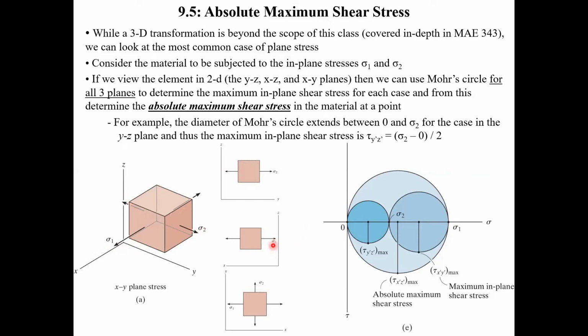If you were to squash the cube into the xz plane, all you would see is sigma 1 on the left and right, here and here, if you squash it that way. And the last plane you would squash it into is the xy plane, where we have our typical sigma 1 and sigma 2, if you were to squash it down in the z direction. So the principal stresses for our plane stress projected into 2 dimensions give us these 3 Mohr circles.